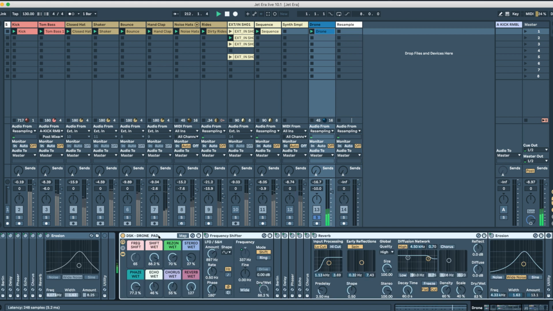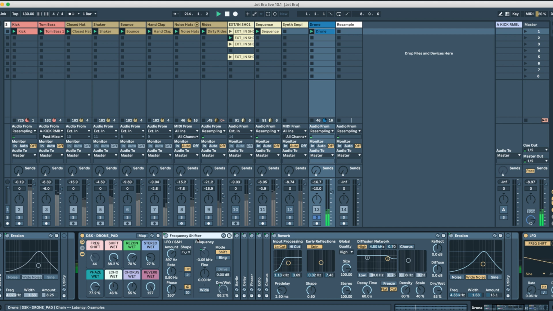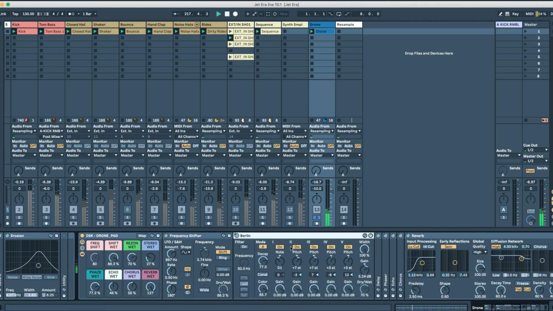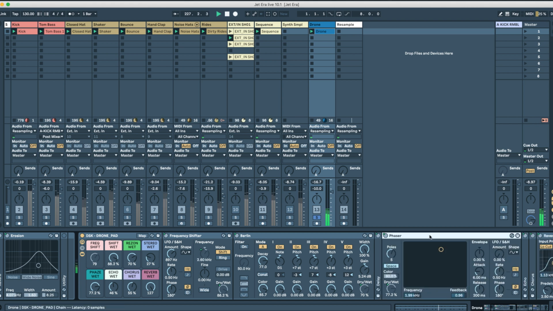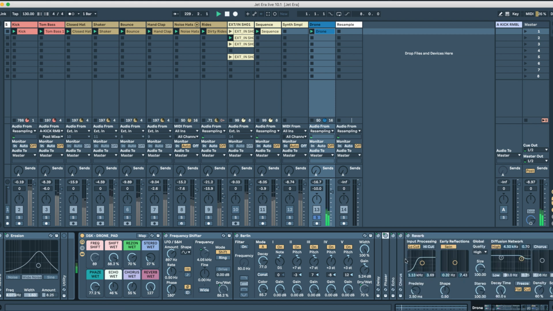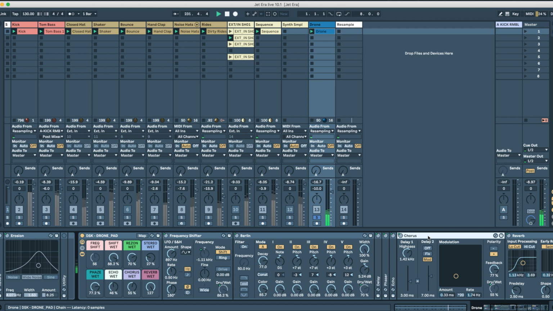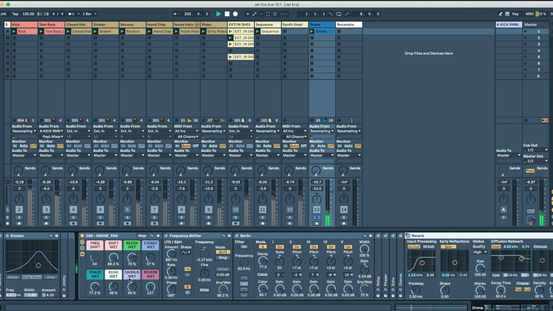To wrap it up, what we did here is we used a frequency shifter to shift the frequency of the sound back and forth to give it some movement. Then we added a Berlin, it doesn't have to be Berlin, but a resonator of some kind to fill out the sound more and add some more harmonics to the sound. And then next we added a delay, stereo to widen the sound even more. Then we added a phaser to give it some extra character. Echo to bounce it around. Some chorus to give it some more character. And then some reverb to top it off, which will sit it in the back. And everything sums up to this. This is the track with the drone in the track as well.